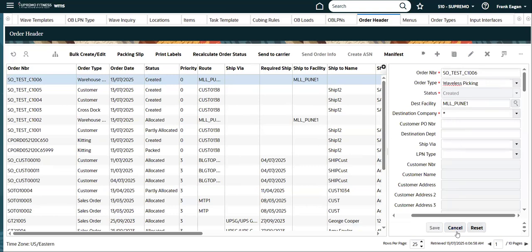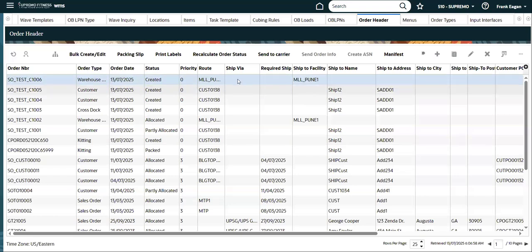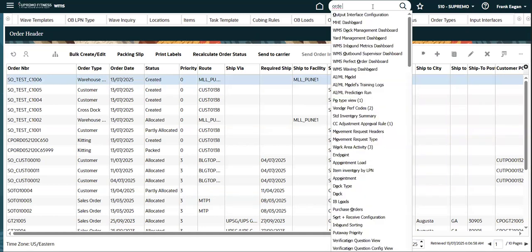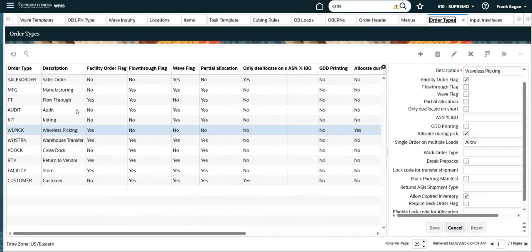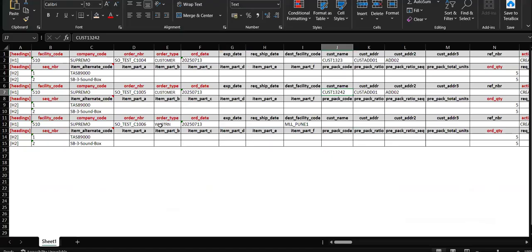Now this order type is not enabled for the facility, so that's fine. New order type waveless picking. I'll change the order type.